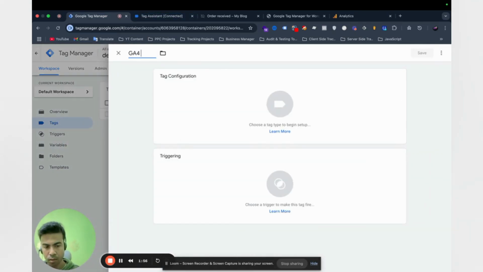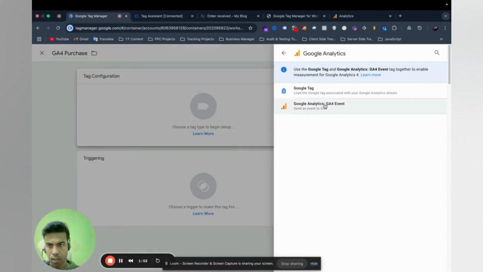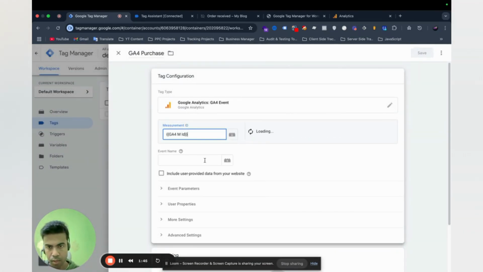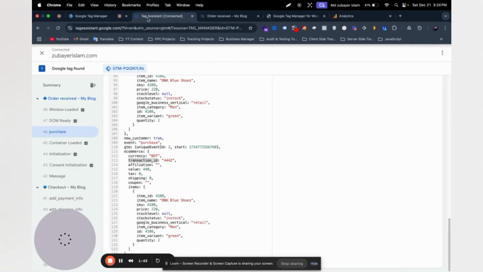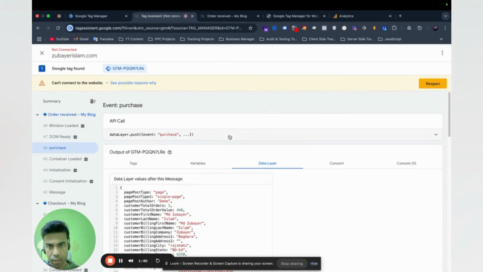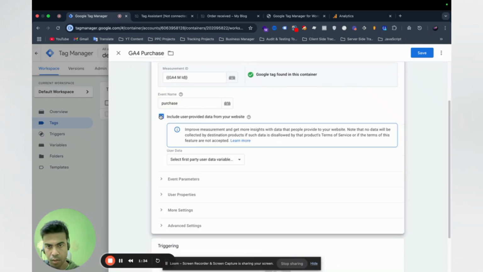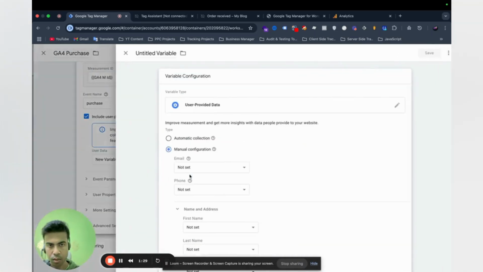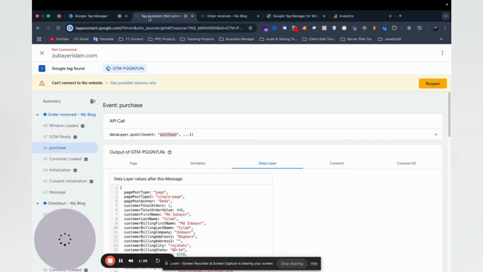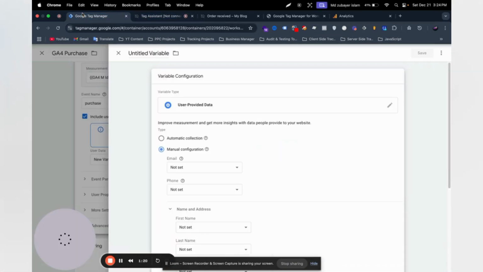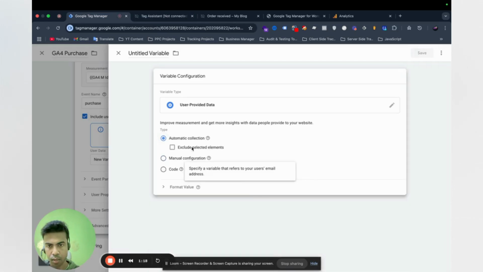So GA4 purchase. Now we have to keep this one and set the measurement ID. Then the event name will be purchase, we can copy it from here. Then include the user provided data from the website. We can use the automatic one, or we can set up a variable and keep the data from here, but let me just use automatic collection.